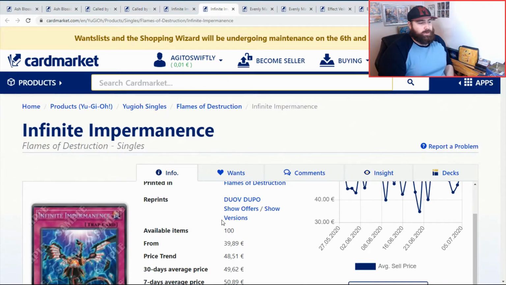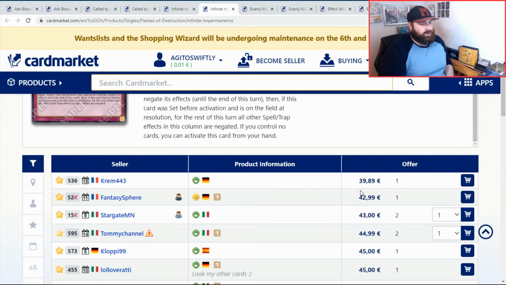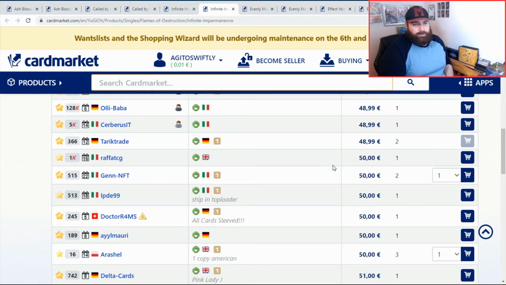So yeah, Infinite Impermanence. This is obviously just more people who like the older, higher rarities. Beautiful card. The cheapest we've got is Germans, followed by Italians, followed by a Spanish. English is 45. Yeah, it's the price point it's been for a long time. £50 for the next English, and then there are 3 English available. 1 copy will be American. If that really matters to you, the difference will be the lightness of the colouring on the trap card.